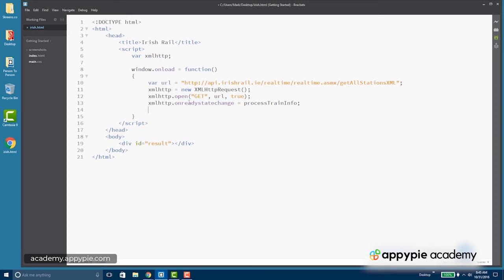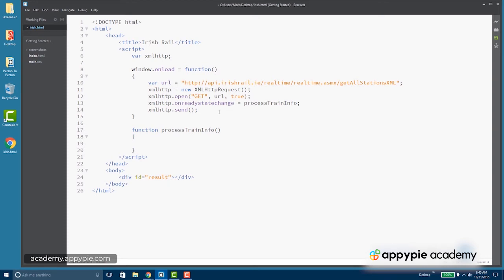That ready state is going to change a few times during the communication with the server. All right, so now let's go ahead and initialize the communication with send. So like I said, the processTrainInfo function is what's going to be called by the onReadyState change event.